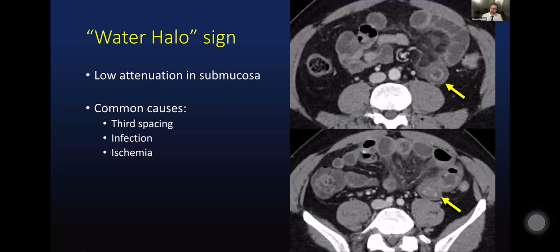Ischemia is a little bit confusing because it can have multiple appearances. Ischemia, when it's venous or when there's reperfusion type phenomenon, can look like this targetoid look. This happens to be a patient with small bowel obstruction with sort of a reperfusion type injury to the sort of penumbra of the obstruction here.